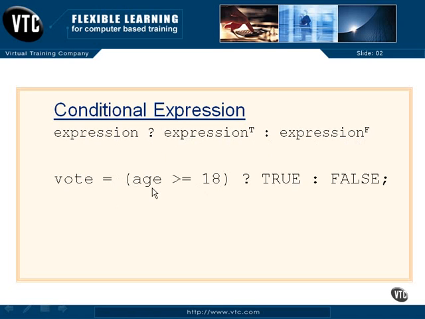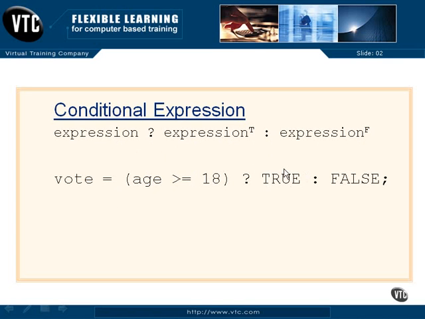Here's our little test, this part right here, the expression: age is greater than or equal to 18. We're checking this person's age, and our voting laws here say you have to be 18 or over to vote. So we're looking to see if our age is greater than or equal to 18. If this resolves to be true, or a non-zero value, that's true. We'll come here and do this part.